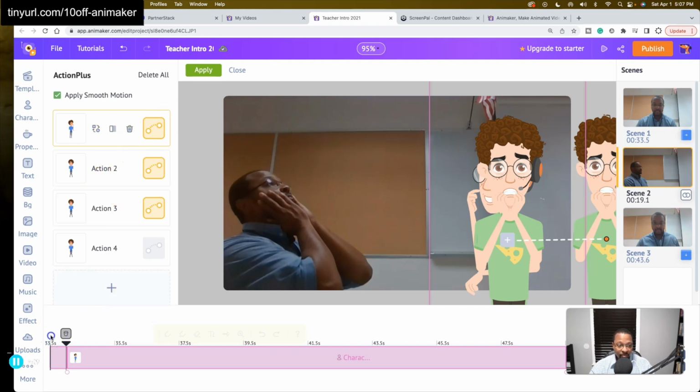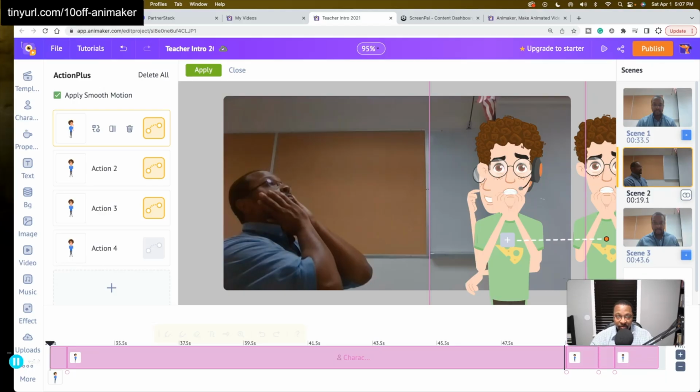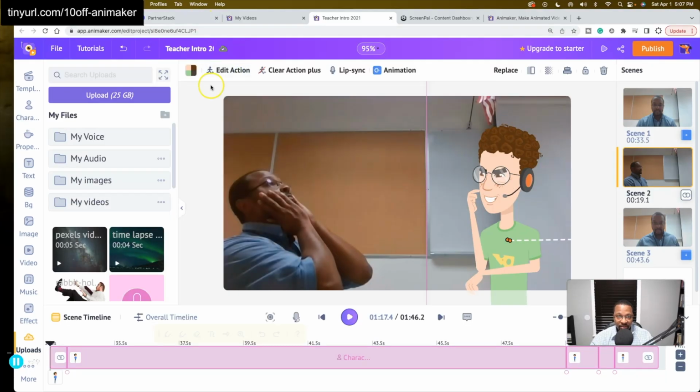So right here, I just have the character extended from the 33.5 second time frame to be pushed off to the end of the 5 seconds. If I was to hit the play button, we can't hit it here, so I have to close that out because that's just the action. So replace, flip.